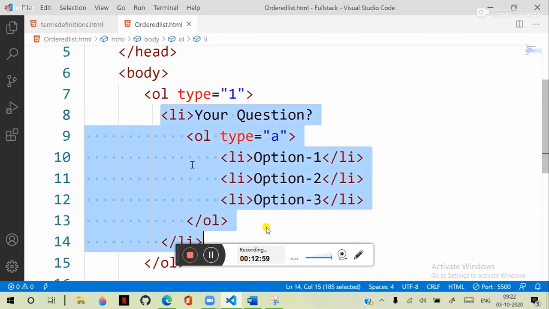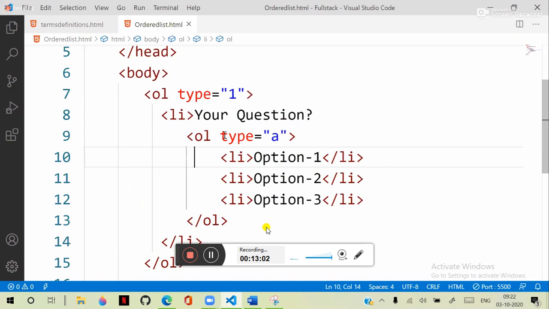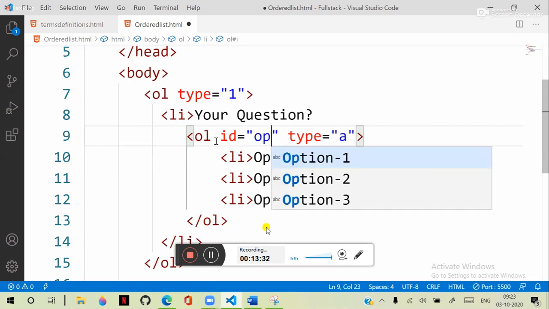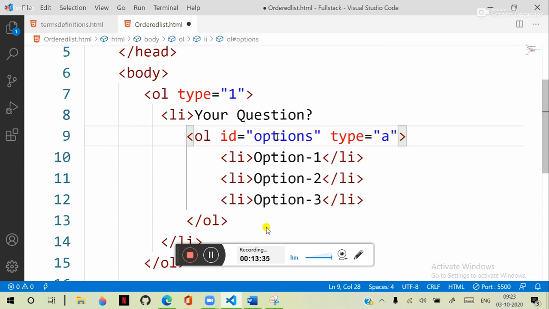Generally, I want this ordered list to be side by side, arranging the items side by side. Then you can give an ID for this list. ID is a unique reference for the list. We will learn names and IDs when we learn CSS. We can give an ID like options. Options is an ID.